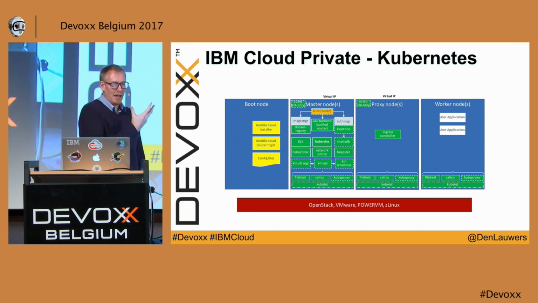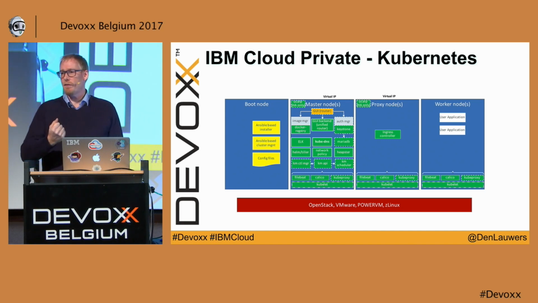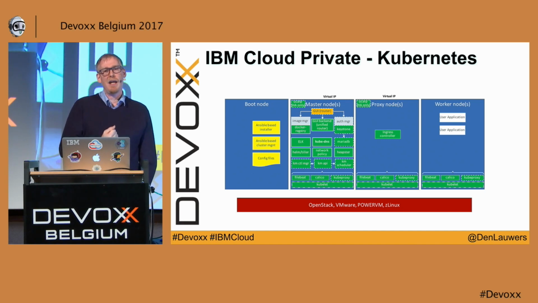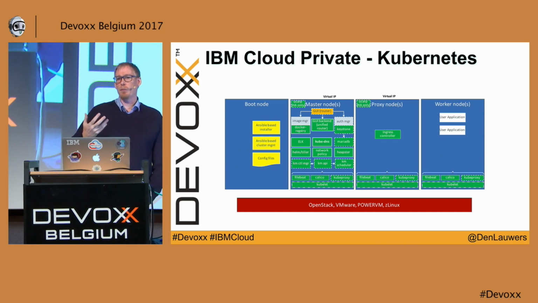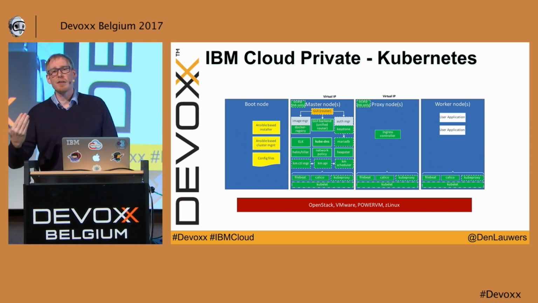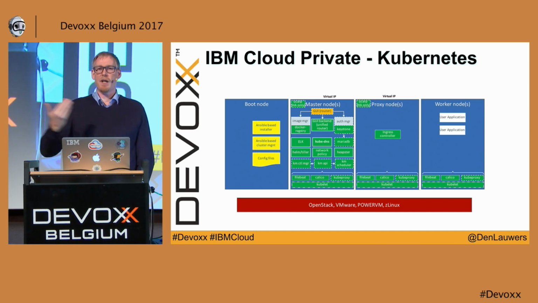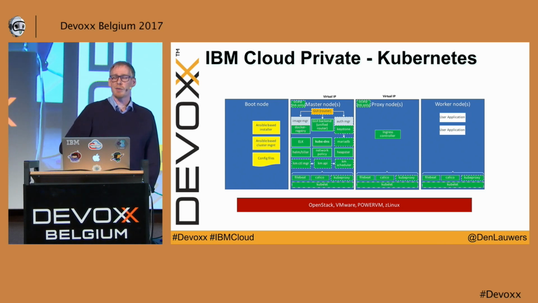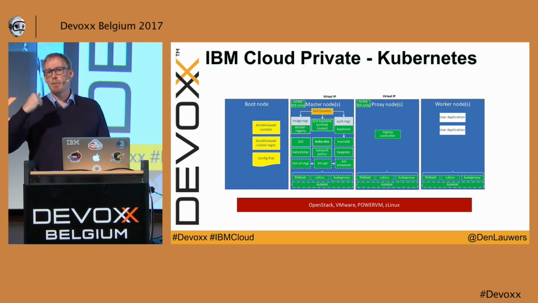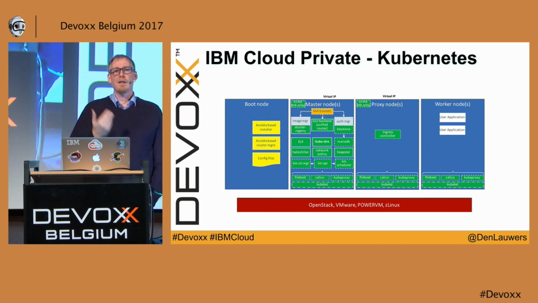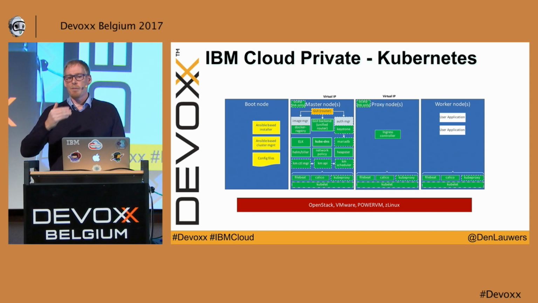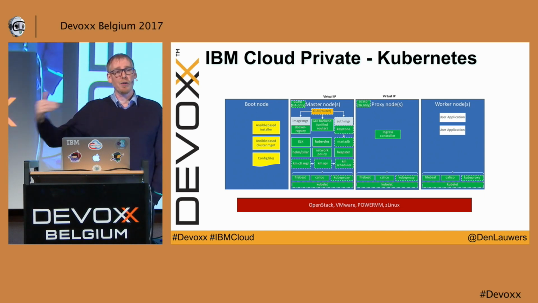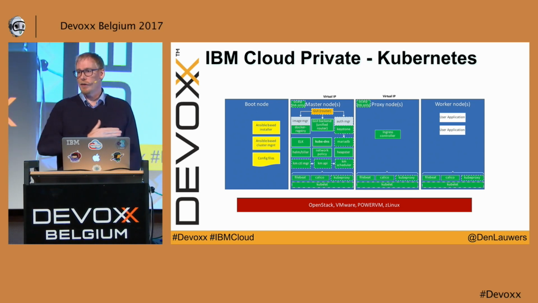So we added a boot node, and this is very specifically to make sure that we can do maintenance on the platform. It's very nice that it is there and we can do development and we can deploy stuff, but once we are in an operational phase, we need to do an upgrade of the platform. We need to add new components. Maybe we want to switch the plugin for the overlay networking. This is going to be done through that boot node. And we are also going to deliver a mechanism, once you have things in production, so that you can do that while running the whole upgrade.